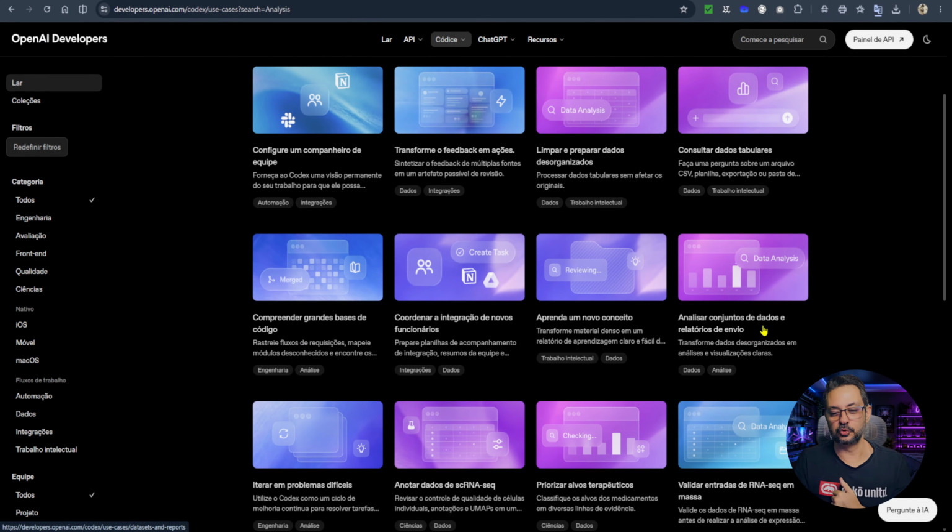If you click on the automation tag, it automatically takes you to this use case related to automation. Now, if within this use case, to set up a teammate, you want to build integrations, then there's another little tag here and you'll be directed to the integrations page. I'll show you how to use this in a moment. Lastly here, there's the intellectual work option. When you click on it, we have other use cases related to this tag.